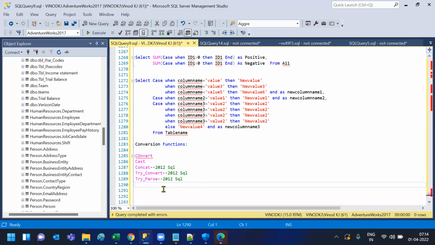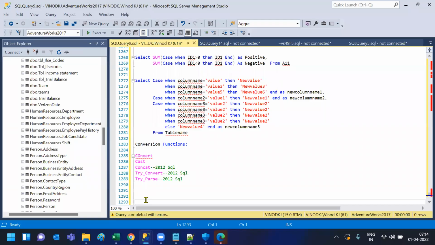First, why these conversion functions are required: if we want to convert from one data type to another data type on top of existing table columns, we can directly use these convert and cast functions.